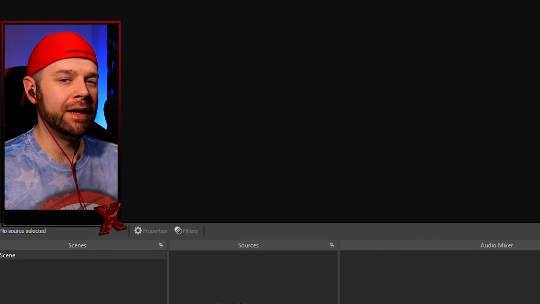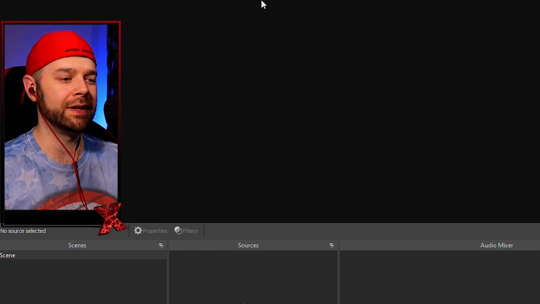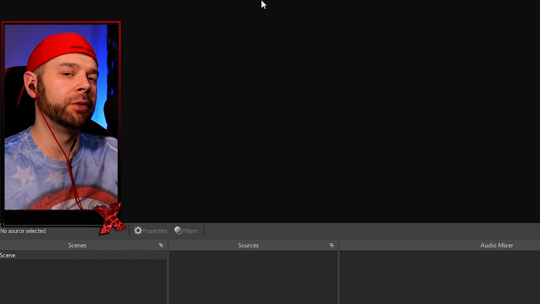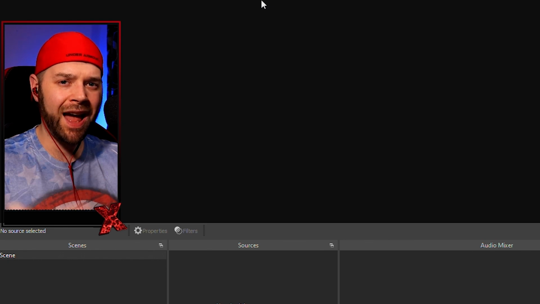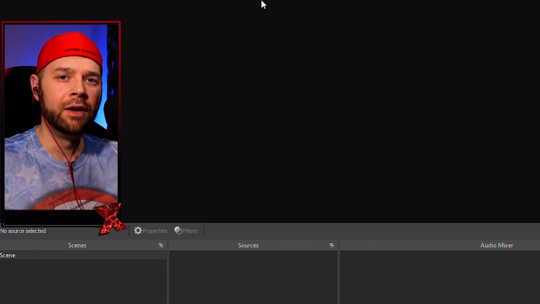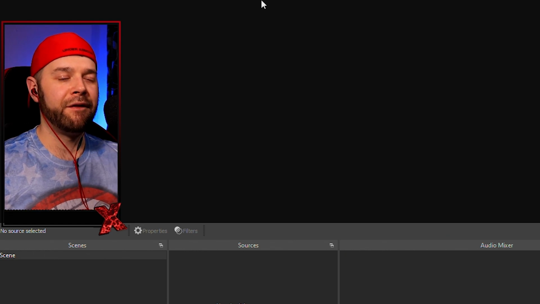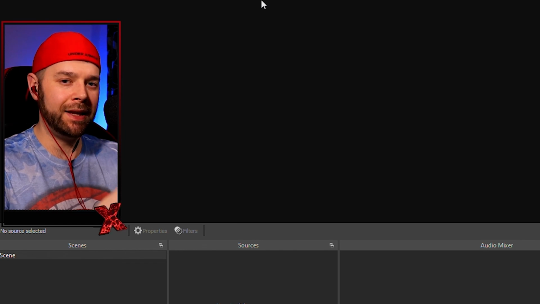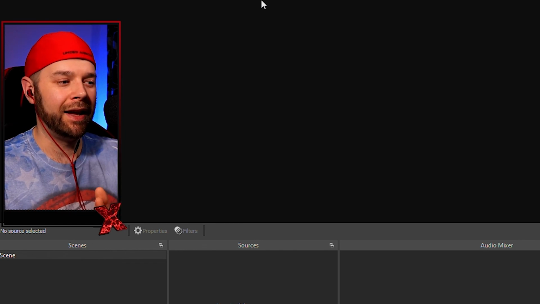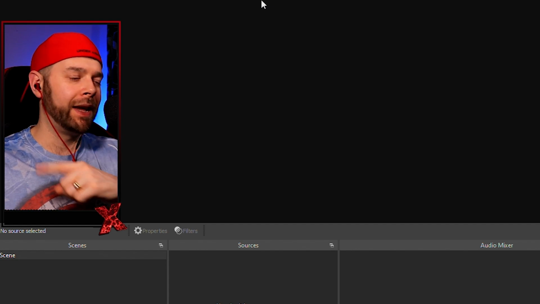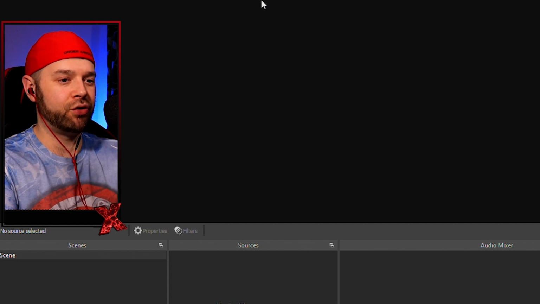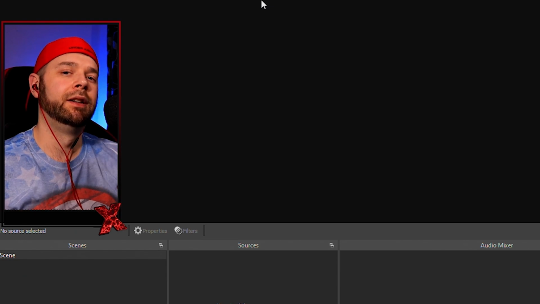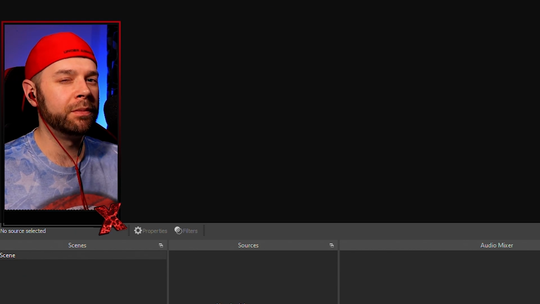Now, the reason for doing this is so that you can later on use the same instance of OBS, your same software, to be able to stream on multiple different platforms or even have multiple different accounts. If, say, you and your partner or your flatmate or your friends or whatever use the same computer to stream or to record on, then you can both set up individual profiles and scene collections. And at the click of a button, you can get up, they can sit down, bang, bang, and that's it. They're streaming with all their logos, all of their scenes, all their webcams, all of their alerts, all set up how they want it. Minimal effort. Really, really useful. Definitely do that.